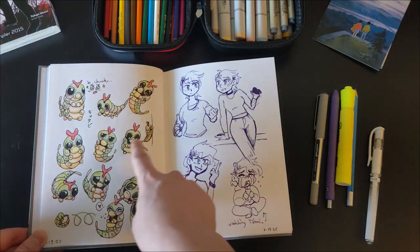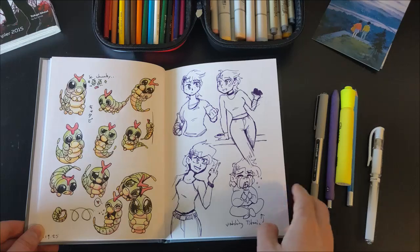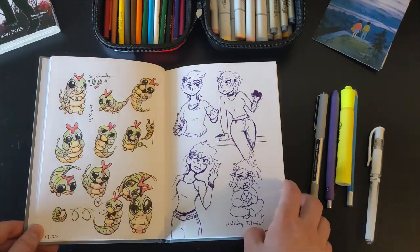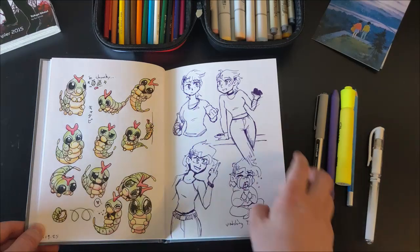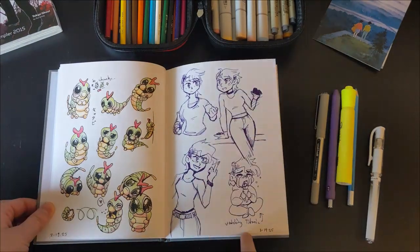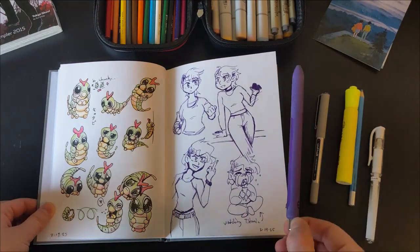Yeah, and I just drew a bunch of little Caterpies. Caterpie is one of my favorite Pokemon, and I love them, and they're so cute. I did color these with my colored pencils, which was so fun. Also, while I was on the plane, I just did some doodles with my purple pen here.